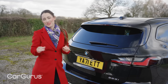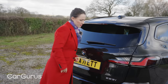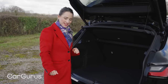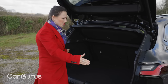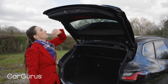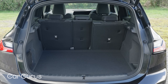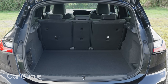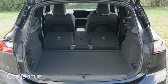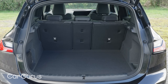Let's move to the area of most importance for any MPV, and that is the boot, because practicality is very important for a vehicle like this. Now it's not game-changingly big at 415 litres, but it is a very usable shape. There's a wide opening, there's no load lip, and all models come with a powered tailgate. You can free up a little more space by sliding the rear seats forward, and the rear seats drop down in a versatile 40-20-40 configuration. The backrests sit fairly flush with the boot floor with no step and not too much of a slope.